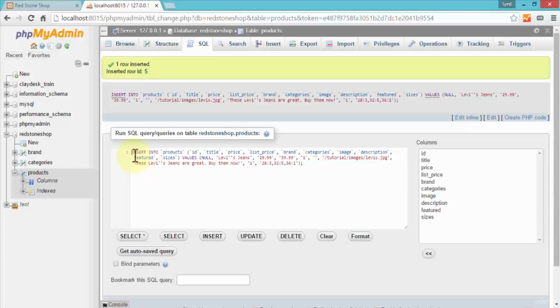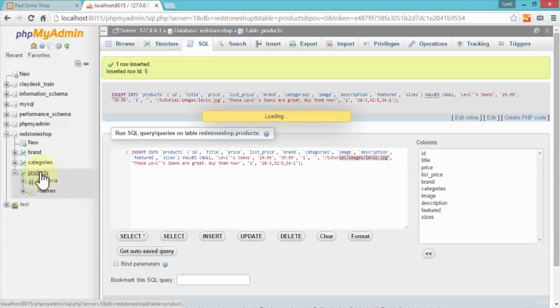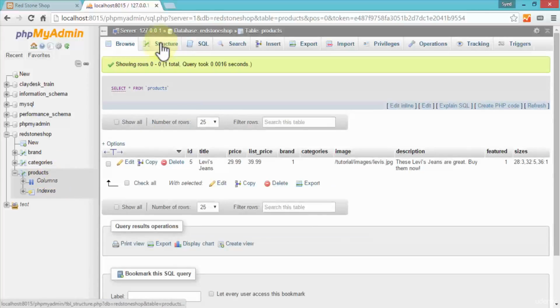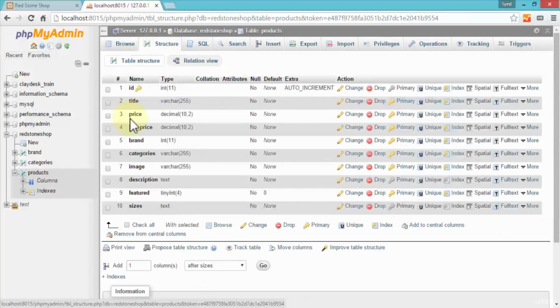I also can see the SQL query. Okay, so the SQL is insert into the products table, and then here are my fields that I'd like to insert. And of course, my image is also part of the SQL. So it depends on whether I wish to use the SQL or phpMyAdmin. All right, next, let's click on products here, go to our structure and take a look at whether everything is populated or not.